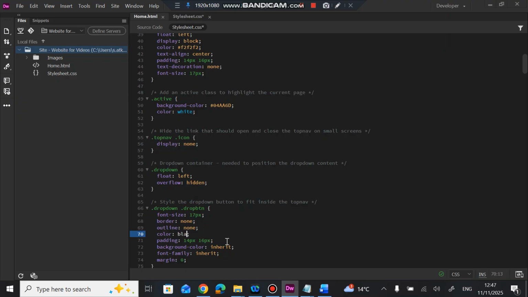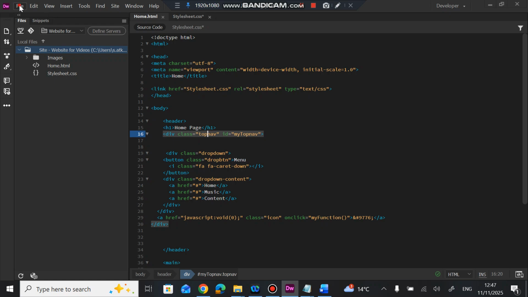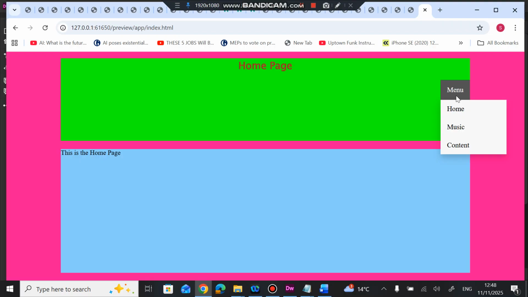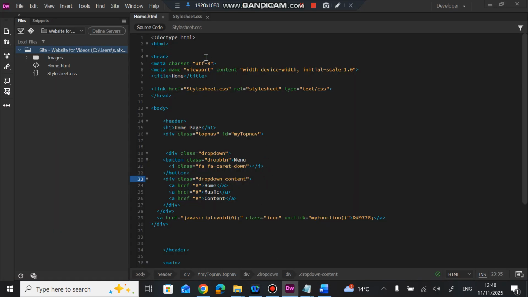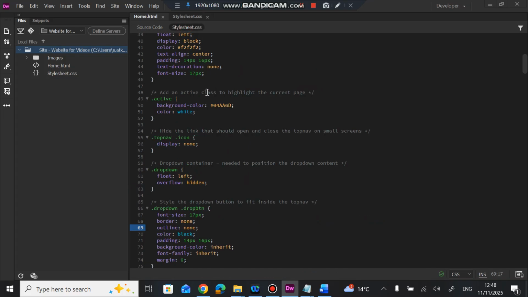Let's see what happens there. And this is my style of a drop down button. I've always got to go back to my HTML, the source from there. And there we go. It's changed that to black where it was white before, so I can now see that. So what I'd like you to do first is to try and adapt what I've just shown you. Then you can have a look in there. You can see there the active color on there is green, and again that's the background color.